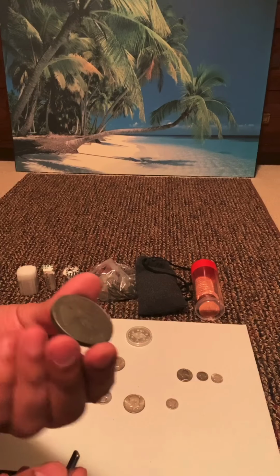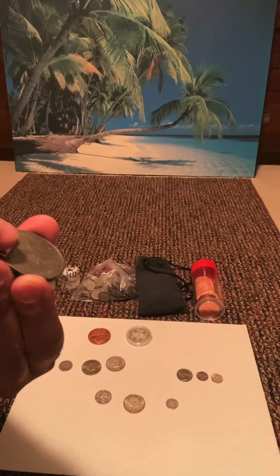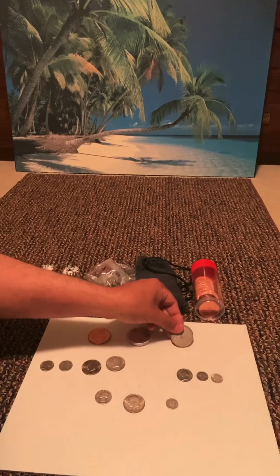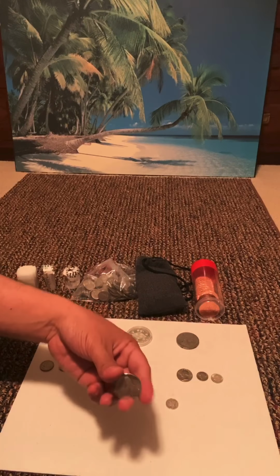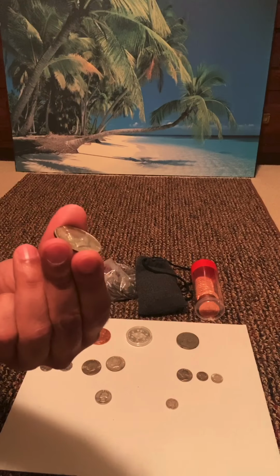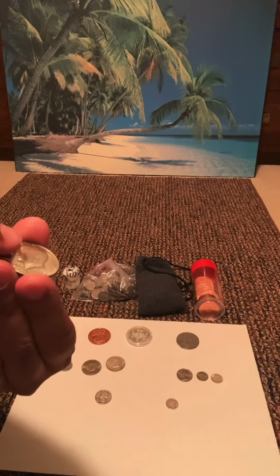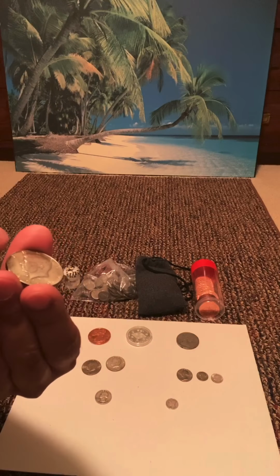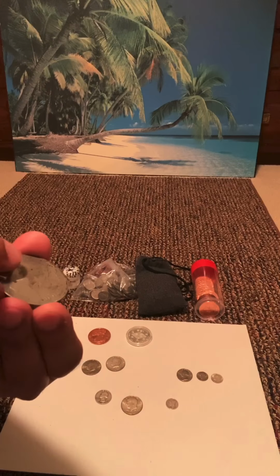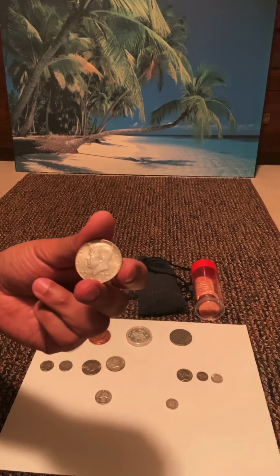Here, the non-silver. See, with just a slight angle down, see how it falls right down, guys. It doesn't stay still at all. But see here, with the silver, almost the same angle. See, guys, see how it doesn't let go, like it belongs to it, like I would say maybe dancing with it. See, with this one, it falls right down. Same angle, everything. So I believe that's one of the reasons why 40%.